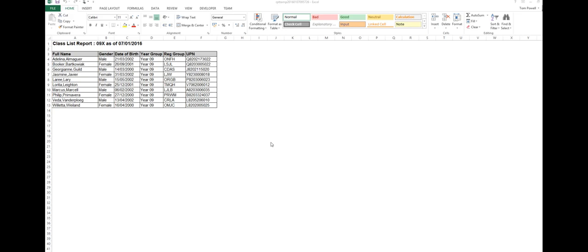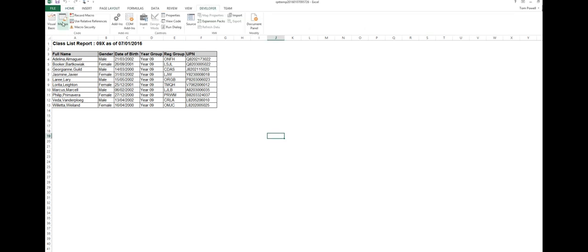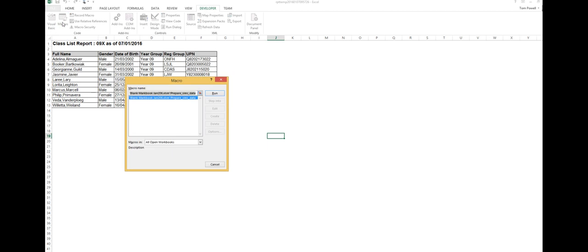The last section is showing how to set up a blank Markbook. So depending on the database that your school uses will depend on the format that is output. Here we use Sims, and you might be familiar with this output here. So what we can do, you can either do this manually, but if you've got your Markbook open as well, if you go to the Developer tab, you can click on this button here, Macros. For some of you, the Developer tab won't be visible, so instead you can just press Alt and F8 and it will bring this up here.